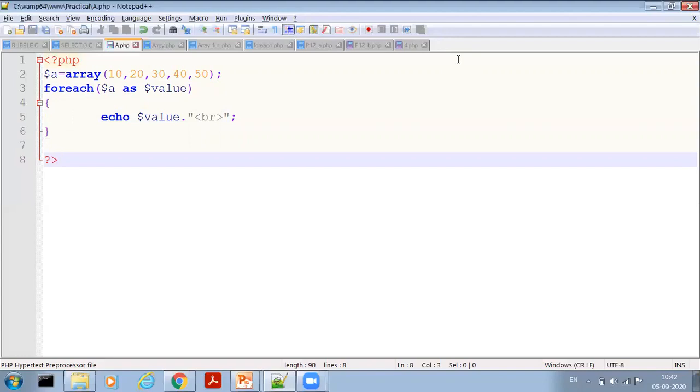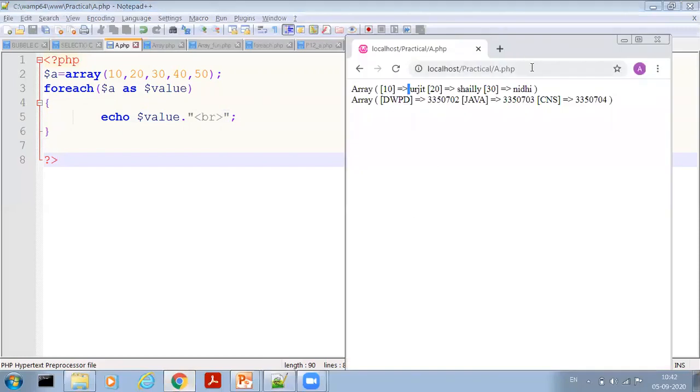First save the code, Ctrl S, then open a browser and refresh. So here the output is like this: 10, 20, 30, 40 and 50. So this foreach statement just prints each and every element of the array.